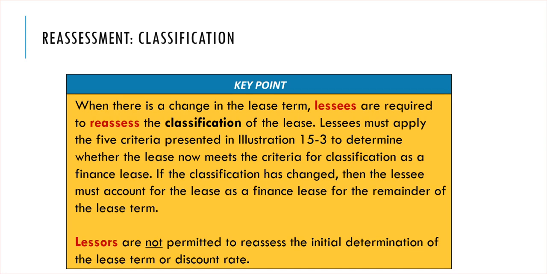Sometimes the lease changes so much that the 5 criteria that we know no longer apply. You can't go back. This is what they're saying. You're not going to be able to go back to the very beginning and do a restatement of your financials based on the situation as it was when you originally entered the lease, but you're going to stop. You're going to take a pause. You're going to say, well, things have changed so much. Do I still have a finance lease? Or is it an operating lease? That's what you do. You stop, you pause, you basically start the whole process over again.